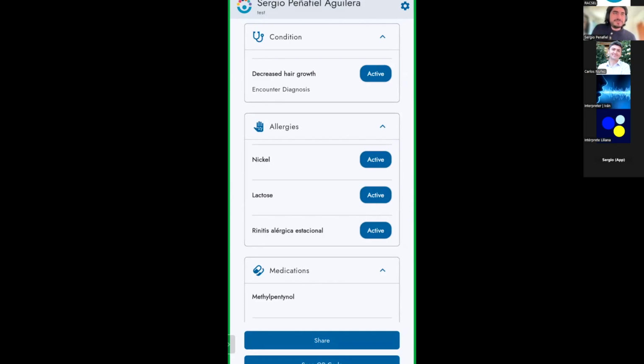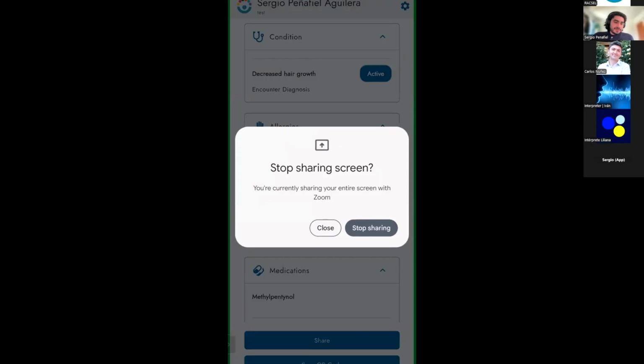So that is basically the new functionality in the application, the possibility of scanning the QR codes and merging the new IPS with the original one. So let me go back to the slide deck.